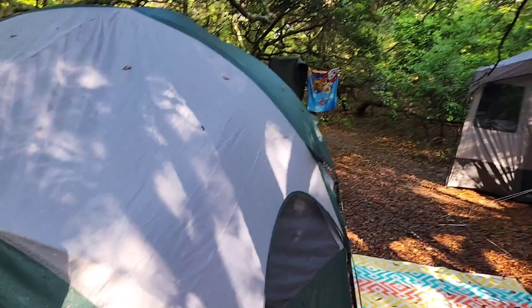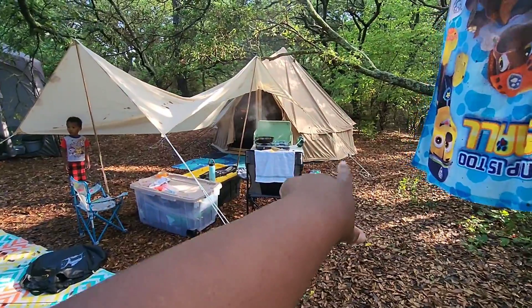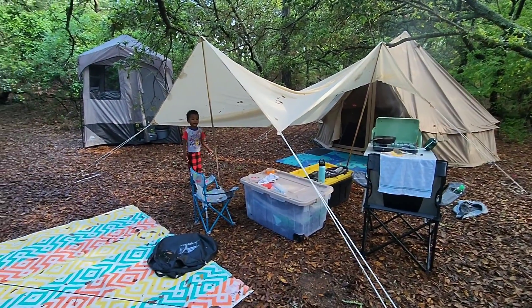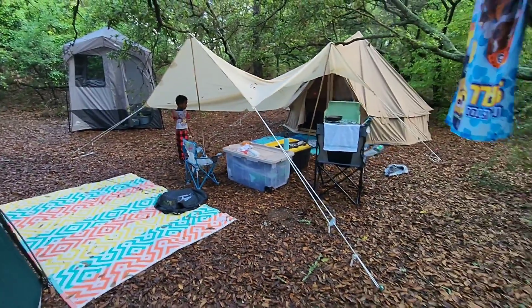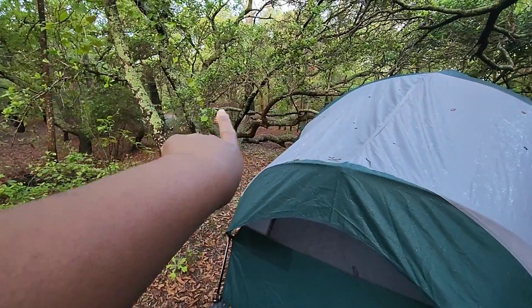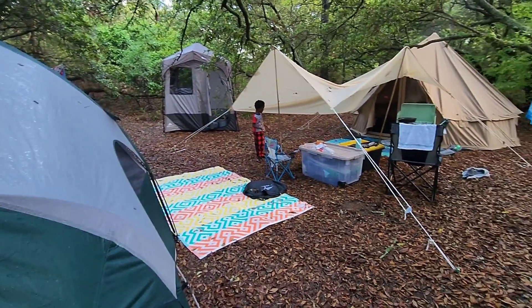We survived the night — it was crazy. My sister's tent was flooded; she didn't put the rain fly on first before putting the tent up, so the rain came in and they ended up leaving and got a hotel. I left the windows open last night so water got inside. I'm hanging that up now. We got breakfast going. We survived! This is our campsite 185 — it's a really nice size. They have this huge area in the back; I don't know if it's a party campsite but we're using it. You can see a little bit of my car, the picnic table, and the fire ring is up there.